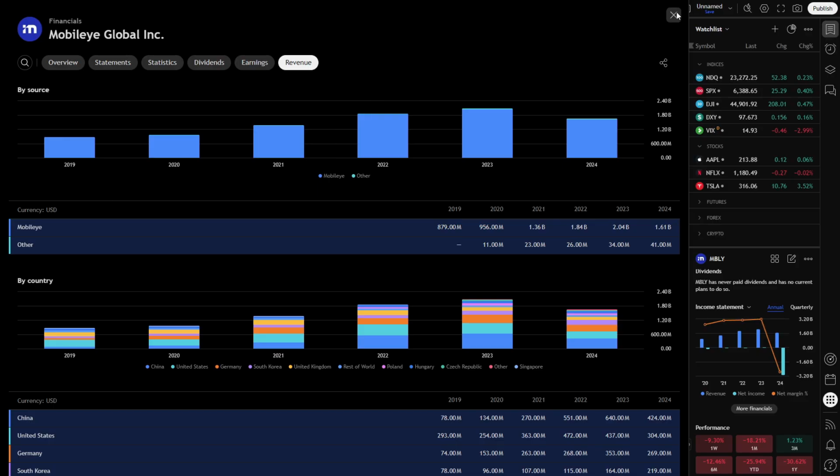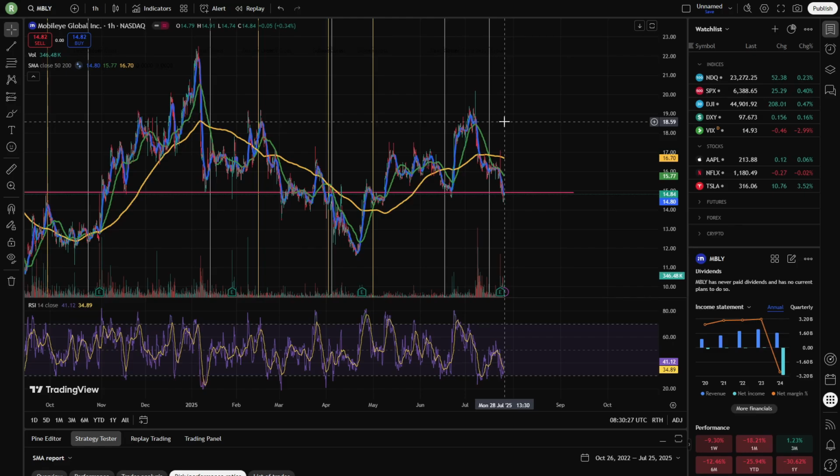They are used in semi-autonomous driving. So say you have an Audi, for example, or a Volvo, which can stay within the lines or follow the car ahead of you. Chances are you are using Mobileye Global technology.